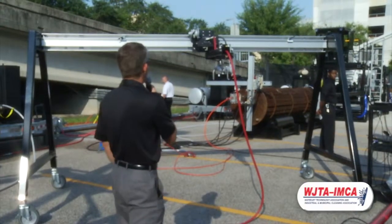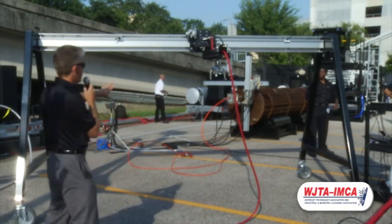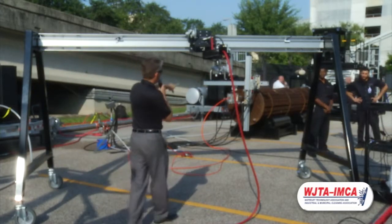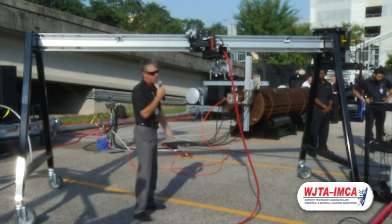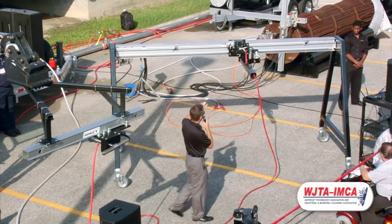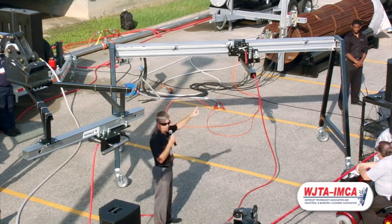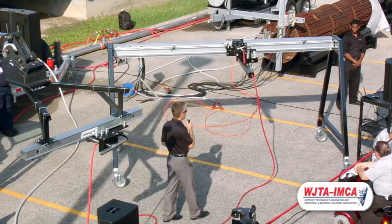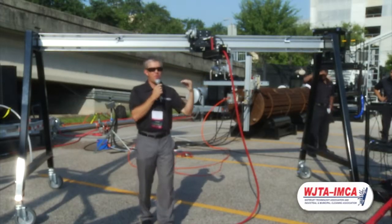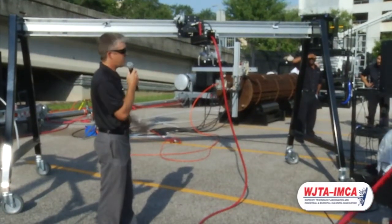Again, that's the blast track. What you're seeing here in this exhibit is a bundle blaster. A contractor can take this system and roll it over a heat exchanger like this in the next exhibit. With those rollers, you can clock and index the heat exchanger. You can control the speed of the blast track going back and forth, and again we can use any pressure or flow. We would use something very similar to this head design here for that application. You want to use higher flow, and you want those jets to be able to go through all the hundreds of tubes there.